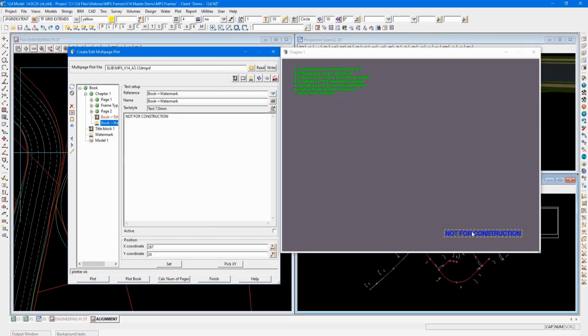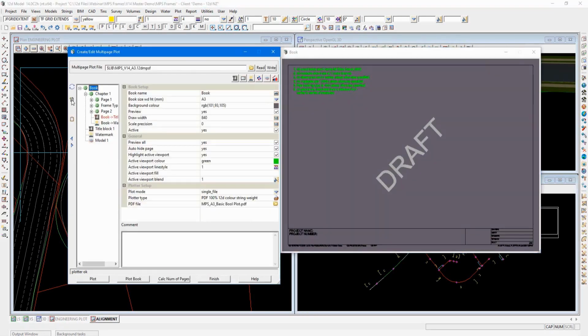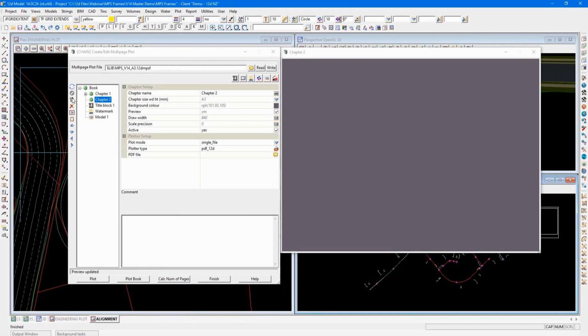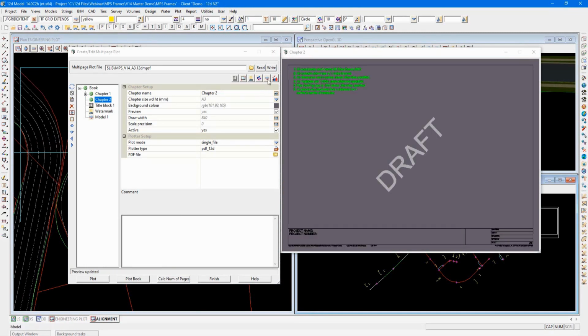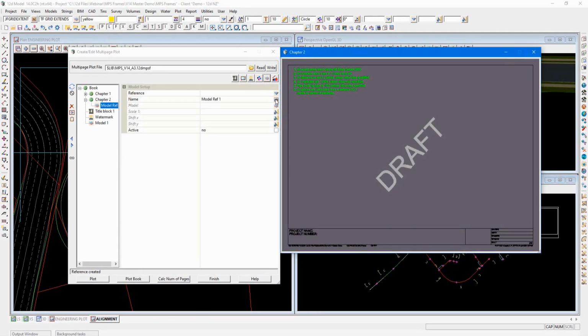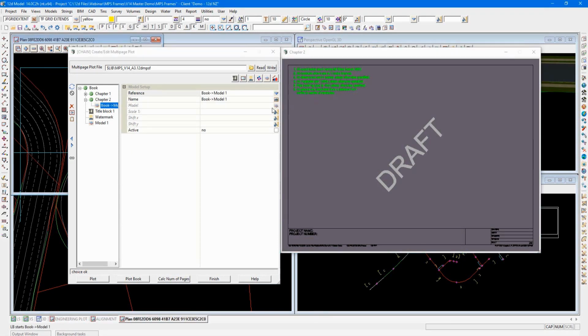Okay, so far we've seen title blocks that have been referenced, we've seen text that's been referenced, and we've seen models that have been referenced. What we're going to do next is reference a frame, and this is probably one of the most common ones that you're actually going to use. I'm going to go back up to a book level, and I'm going to insert an entire new chapter. On this chapter, for starters, I do want to reference the notes model, and I'm going to deactivate that. So that's not going to appear on any of the pages underneath this chapter.